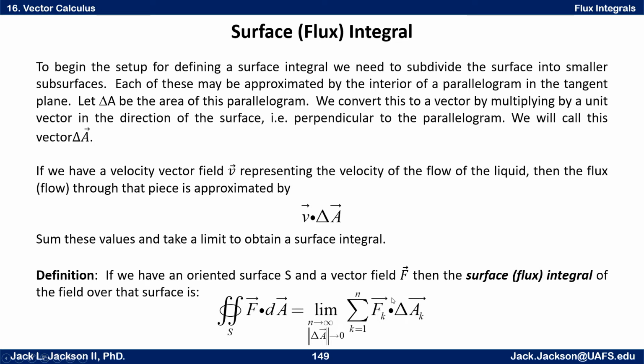This little dot product will give you a rough estimate of the flux through that little piece of the surface. Again, that's an approximation because we're approximating the surface with a parallelogram, and we're assuming the flow vector field F is constant on that piece. But if you break this into smaller and smaller pieces, that approximation, once you sum it, becomes closer and closer to the thing we're looking for, and the limit makes it exact. Pretty typical thing that we do with integrals.